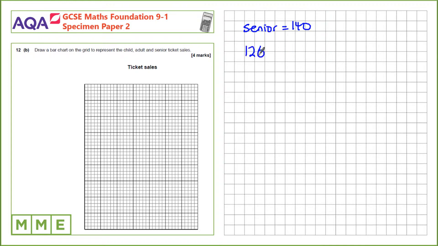The number of degrees for the adults was 126. So we divide that by 360, multiply by 800, which gives us 280 adult tickets.